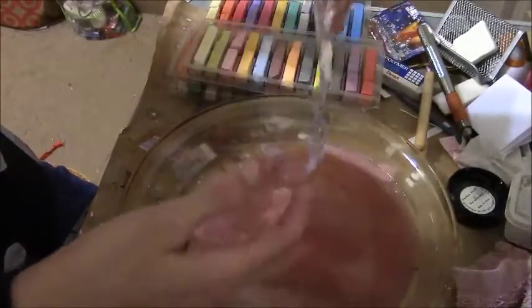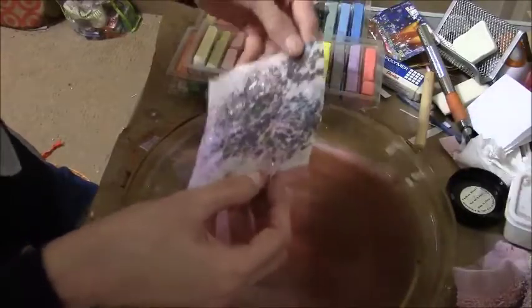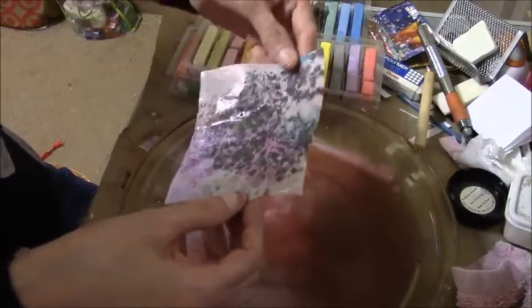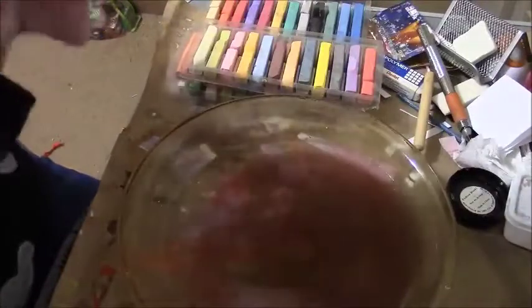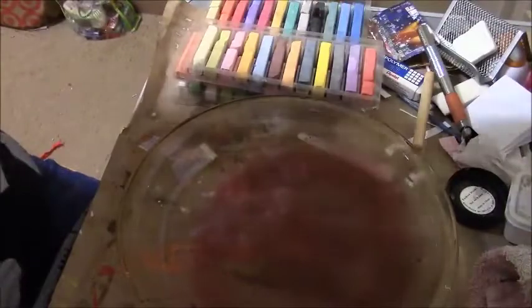I just put baby oil in some water — not just a drop or two — and let it sit. I originally added acrylic paints but it didn't take, so I left the paper out overnight to dry. You kind of get a see-through look too, which is cool. Okay guys, that's going to be it because I didn't want to get water on my son's camera. I'll talk to you guys later. Bye.